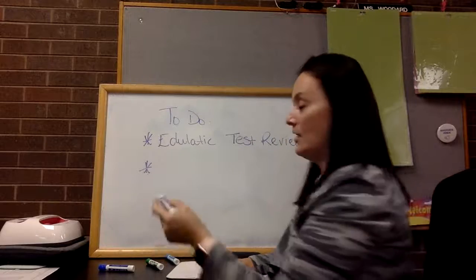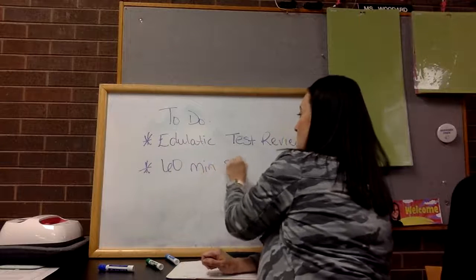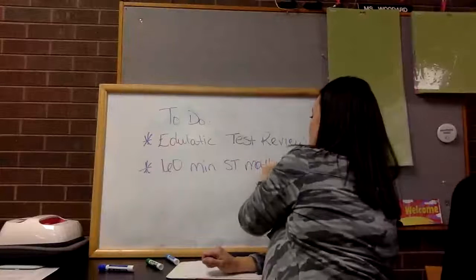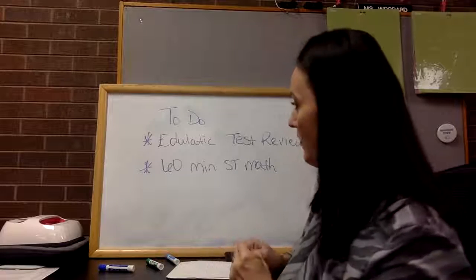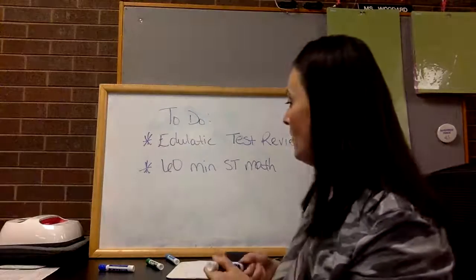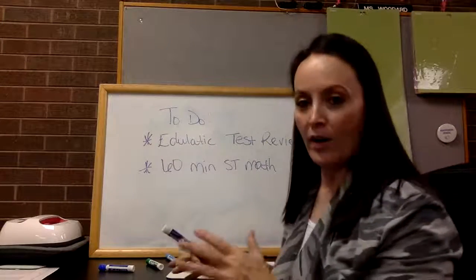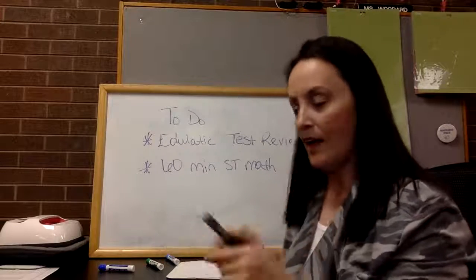So I want you to do your test review, and we are going to do 60 minutes of ST Math this week. There's only 20 problems in here, and I think you can finish 30 minutes per session that we have on Monday and Thursday this week. So we're going to get that 60 minutes of ST Math wrapped up. And then once you're finished with all of that, we're going to be wrapped up for a review today. Your responsibility to go in and get caught up.